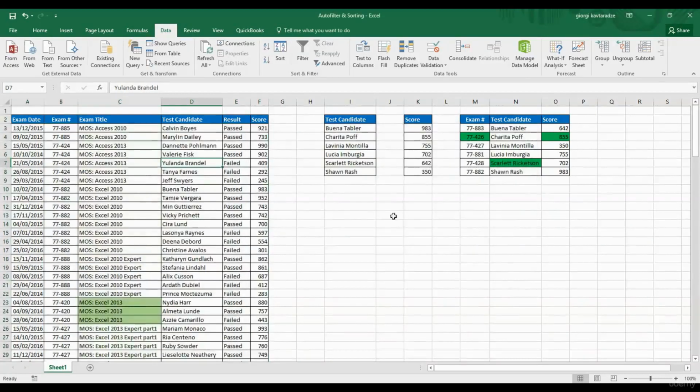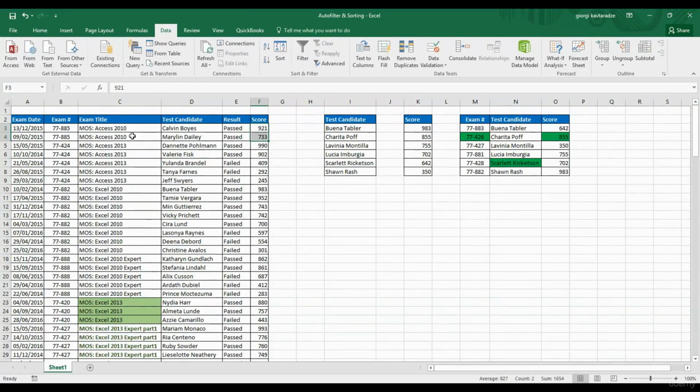If we click OK, we now see that the exam title is sorted in ascending order while the scores are sorted in descending order, but within a level of the exam title.